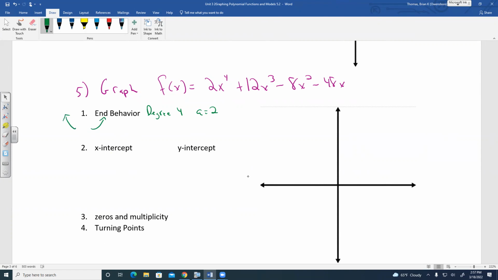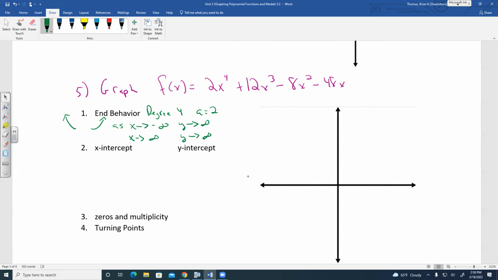So again, what this is saying is as x goes to the left, as x approaches negative infinity, your y's are going up, or y is approaching infinity. And then as x approaches infinity to the right, your y's again are approaching up, they're approaching infinity. So we use what we call some limit notation. You'll see a little bit more of that if you take calculus.